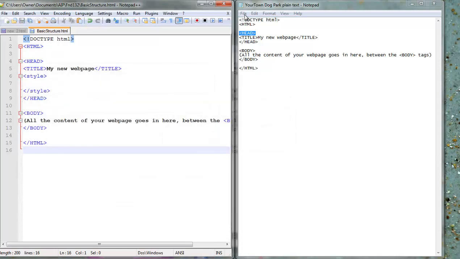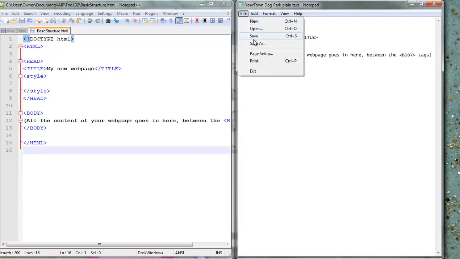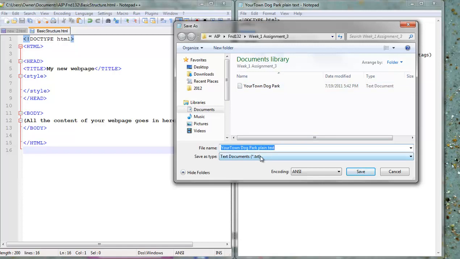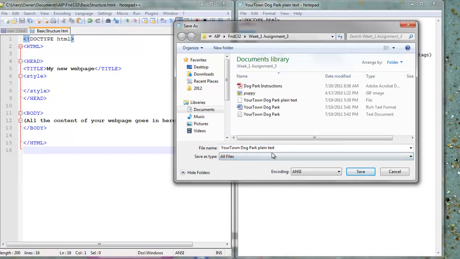Now with Notepad, it's a little bit different. I have to do a file save as, and then I have to indicate the folder I want to save it in. I'm going to have to change the save as type to all files, and then I'm going to give it a name. I'm going to keep it in the same folder here, but I have to put the .html extension. I have to put an actual period followed by HTML. Then that will automatically save it as HTML. So this save as type does not have that option to save as a web page. Notice Notepad++ did, so it makes your life a little bit easier.